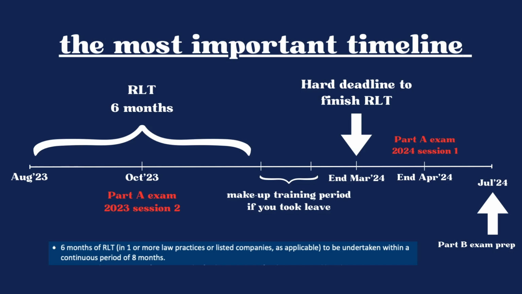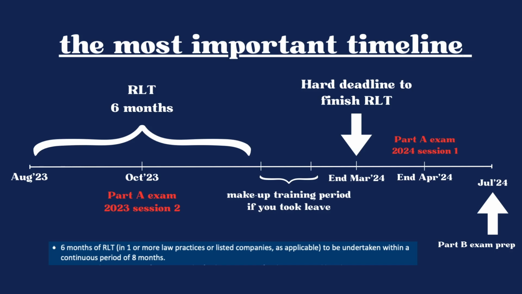I thought that when I first started out, it was so confusing what this Part A exam was going to be, how it's going to fit with my RLT, so I thought that this timeline would be quite helpful for most of you. So I think at the end of the day, there's not like a better option, but you have to decide what's more comfortable for you. Would you rather have more time to do the course and then take the exam, or would you rather maximize your chances by sitting for 2 exams in case you fail one of them?